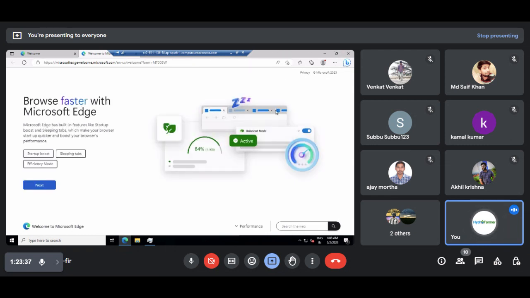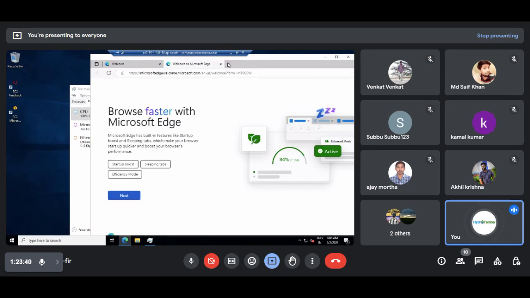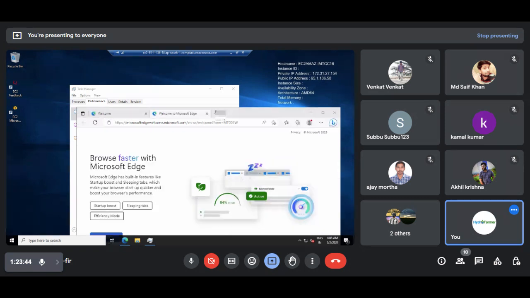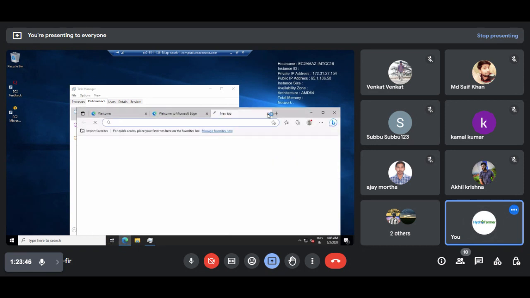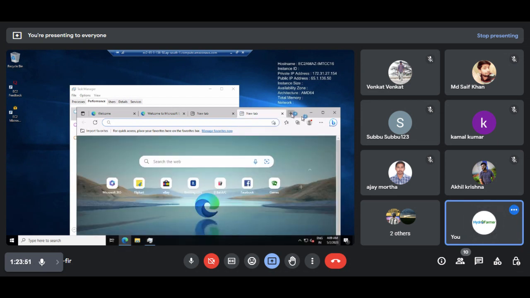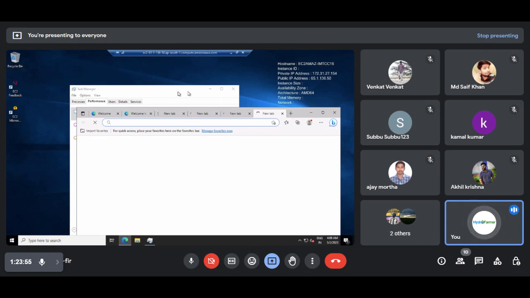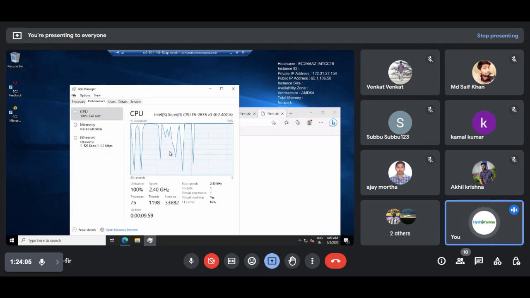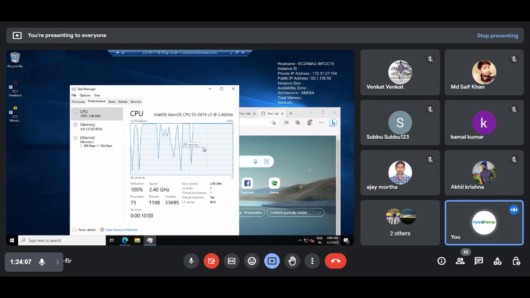Just come down. So plus, I'll add new tab, new tab, new tab, new tab. So consistently I'm trying to increase the load of my server, such that my CPU will remain busy all the time like this. If it is continuously taking maximum utilization.